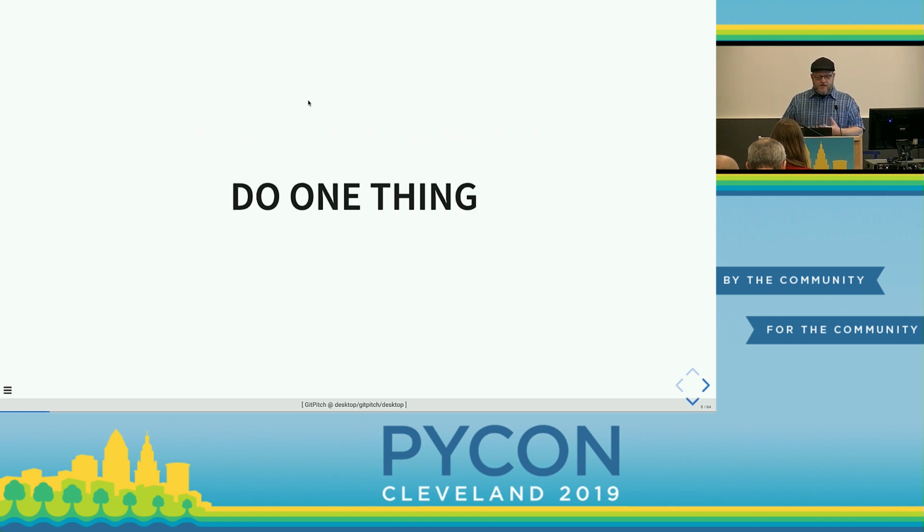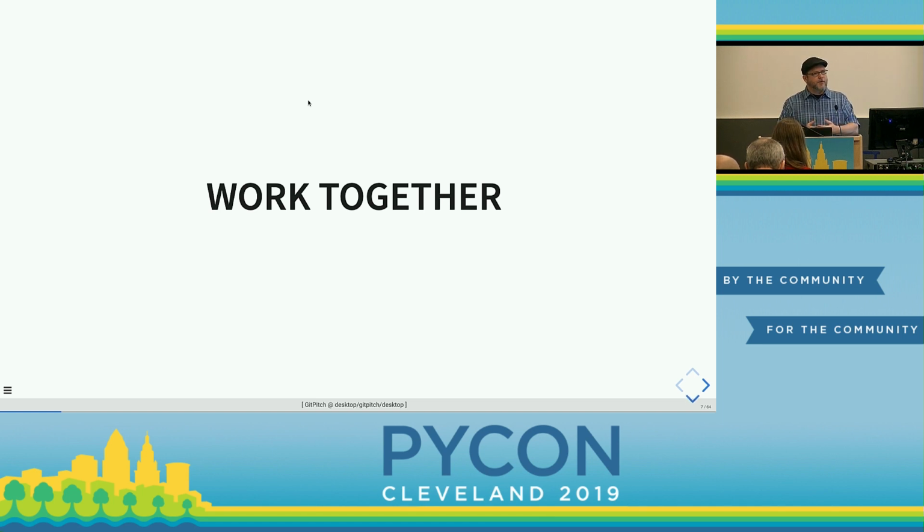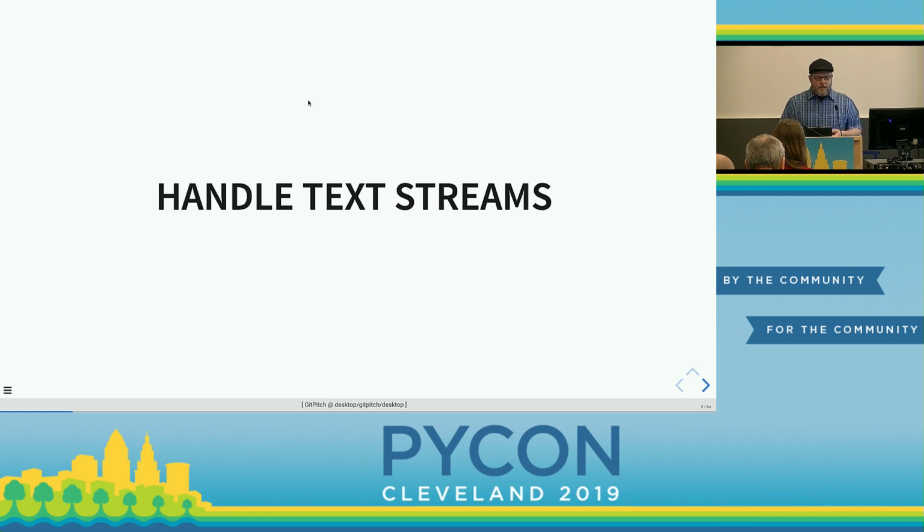So do one thing means your program should be self-contained. This allows the piece to be a well-understood and well-tested unit and allows you to piece them together. Now, if you have a collection of commands that all do separate but related things, then you can compose them into a command line with a command and then subcommands. But each one of those subcommands still does one thing. They should work together using standard interfaces. This means you're able to use pipe to connect the output of one to the input of another. And so your program should read from standard in and write to standard out, at least as options. And then they should handle text streams.